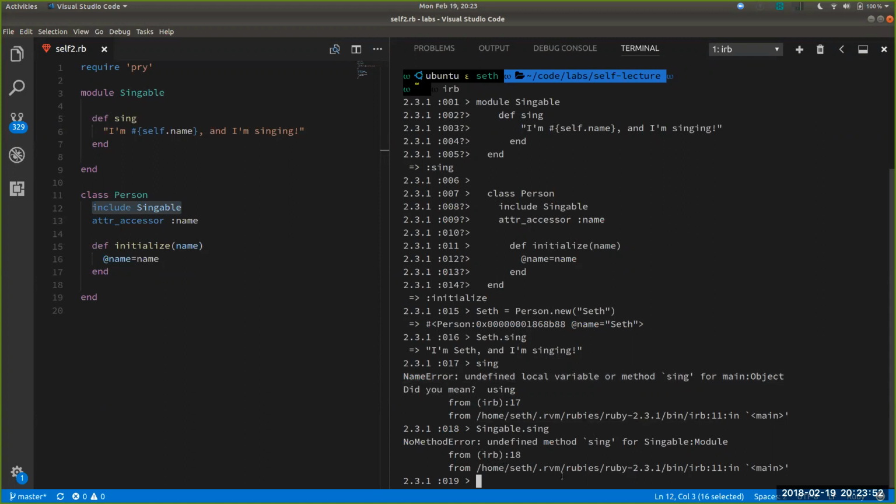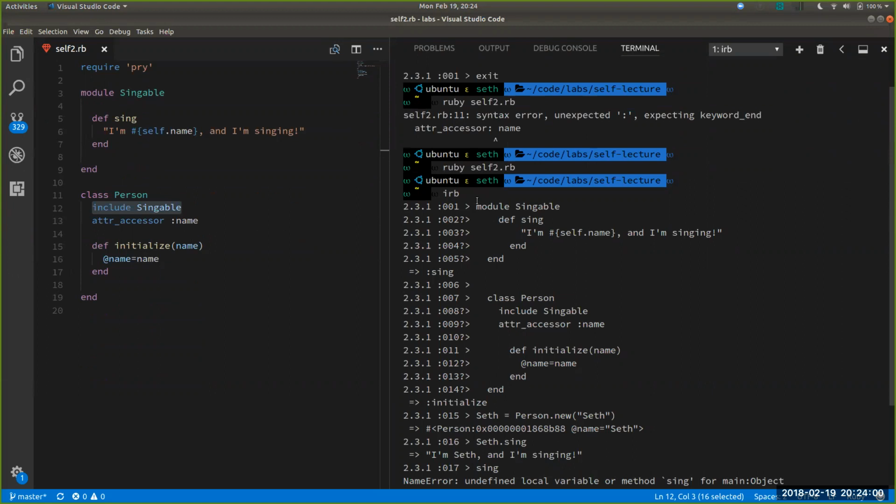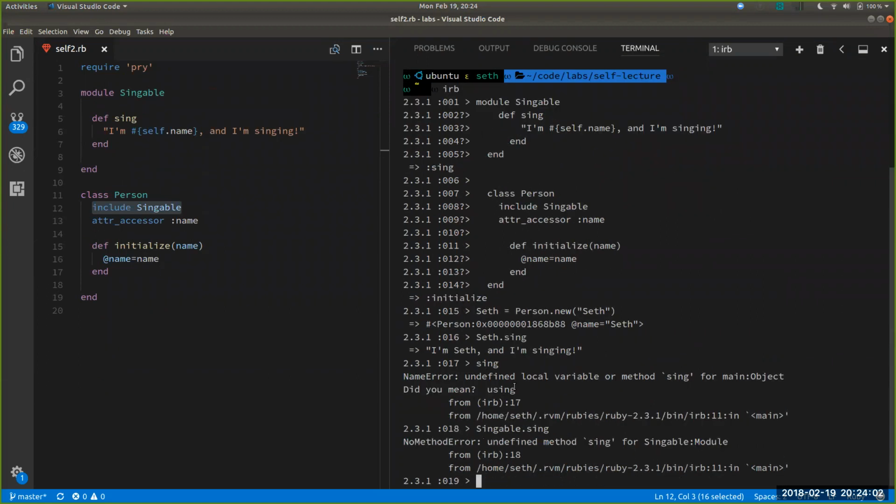So right now, in the context of this IRB terminal, we define some code, we have a module and we have a class that includes that module, but as far as the terminal goes, just the raw Ruby terminal, it's just sitting there. We've created one variable, which is this Seth, which is an instance of a person, and this is this object here. When we talk about sing, we're seeing a return of a different self.